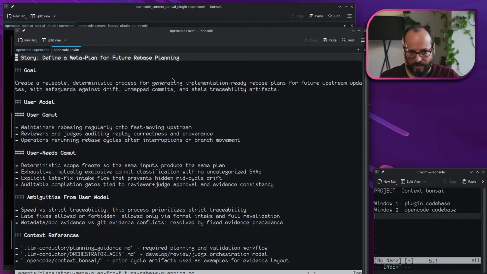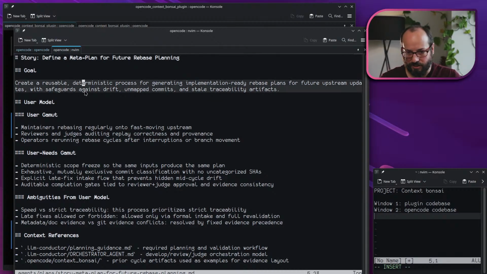So this is a plan for telling the LLM how to create a plan for doing that, because the plans that we like to create for our LLMs have to be as specific as possible. I want the specific commit IDs identified that it has to replay, and the plan should be very precise and prescriptive. But in order to create that plan, that's what this meta plan has to figure out and do correctly.